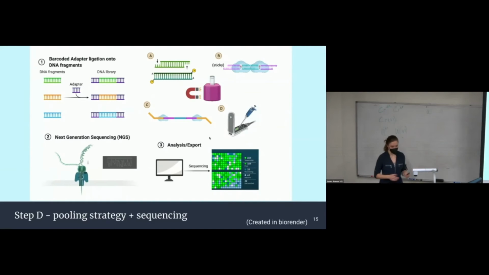So, sequencing. This is a very easy drawing of what's going on with the barcoded adaptive ligation. We put barcodes on each of our individuals in the pools so that we can identify them later. So it's not as easy as just putting an adapter on. Realistically, you have to fix the DNA. Then we put an A on either end that allows us to adapt on the barcodes, and then we ligate on the adapters. And the adapters are recognized by the nanopore so that it can grab it and read it.